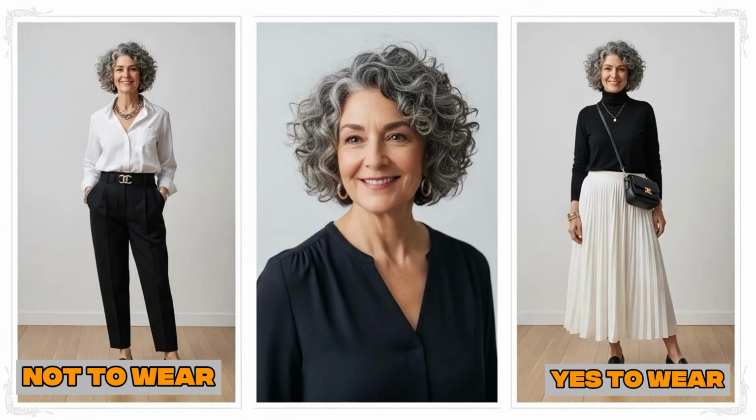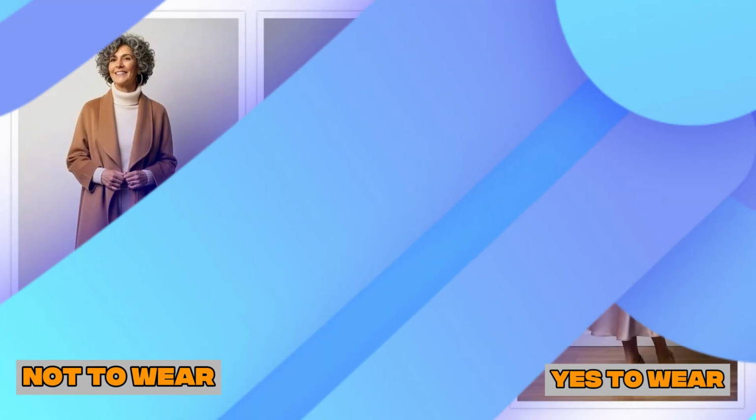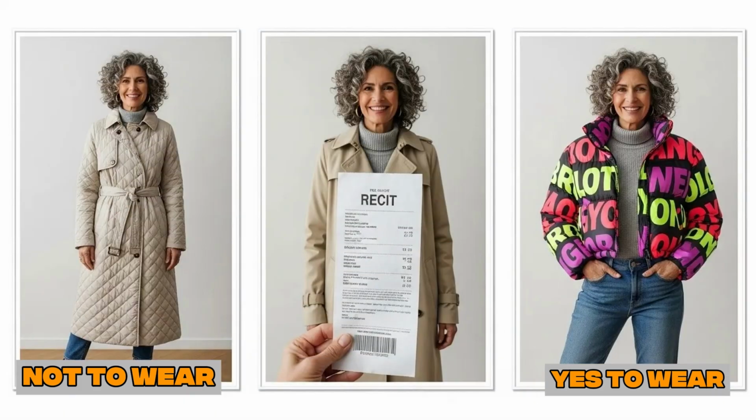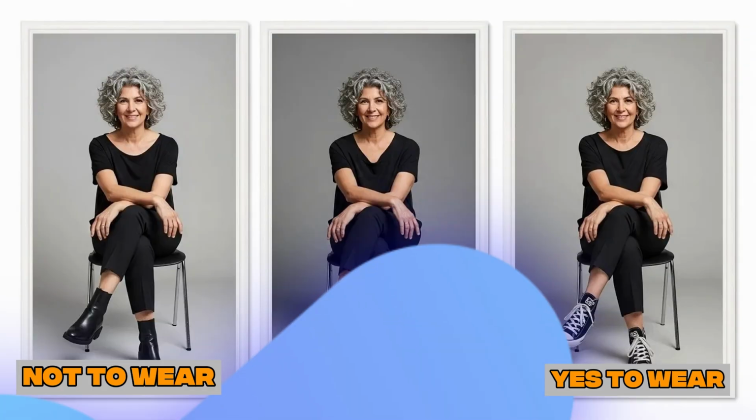Well-fitting trousers, not too tight or baggy, give everything a chic base. Lastly, a structured handbag pulls it all together. These items act like the spine of your wardrobe. They make even your cheapest t-shirt look intentional. Rotate them creatively and watch how they transform your basics. When your foundation is strong, your style can flex endlessly without losing its luxury feel.